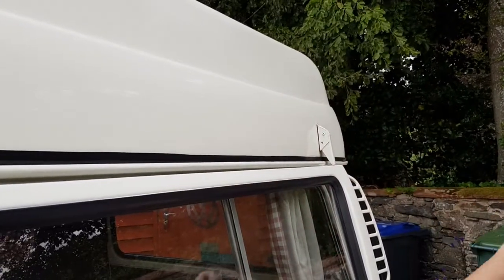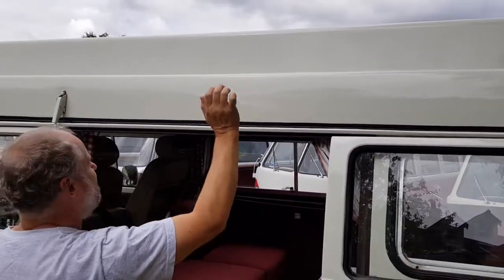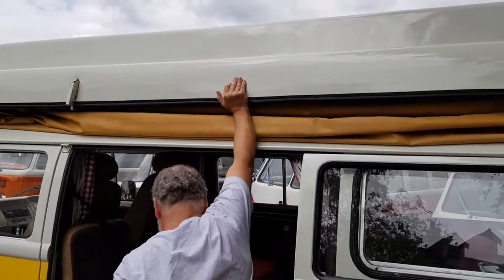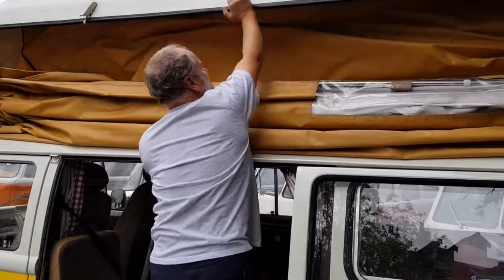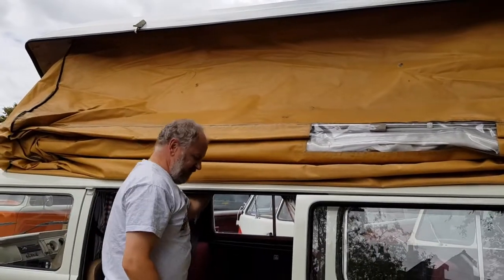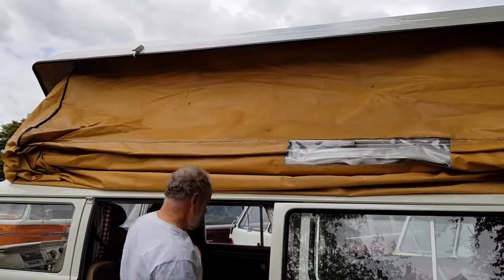So the roof's been released now, and we want to lift it up under the middle. I just lift it a little bit, holding one of the catches to start with, put my hand there, step up, and give it a good push. And it will creep up on the gas struts. And the next bit is inside the van. So we've pushed the roof up from the outside.